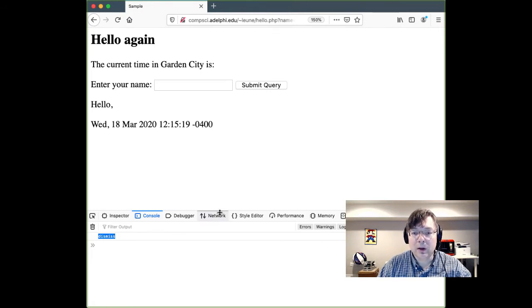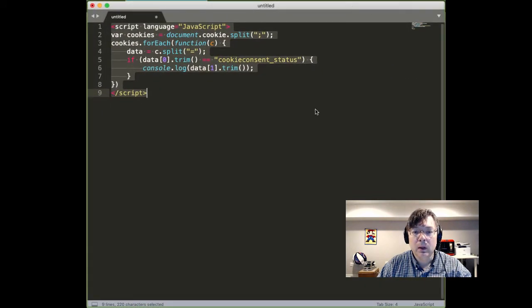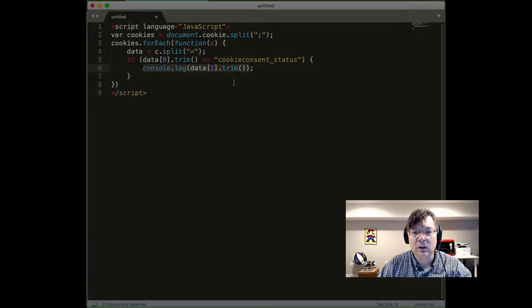So at that point we have a way to quickly run through all of the cookies set in our browser. Let me put the code back on again. So first of all, take the overall string containing all the cookies, splitting it up by semicolon so we can get an array of key value pairs as strings, and then each key value pair we're splitting up using the equal sign as the delimiter. So data[0] is the key and data[1] is the value. It's a little bit clumsy, but hey, you only have to do this once and then the computer does the rest for you. Now, of course, at this point I just console logged it, but I can do other things, and we'll check that in a second.